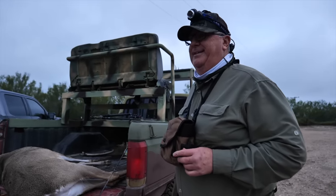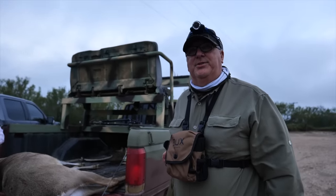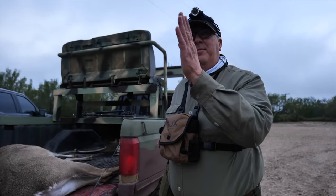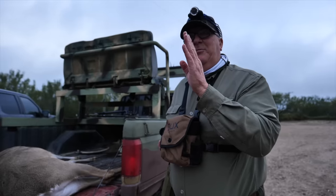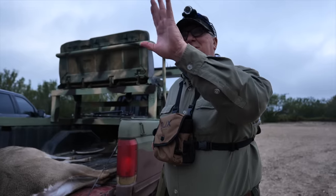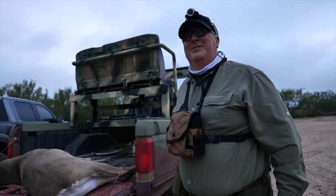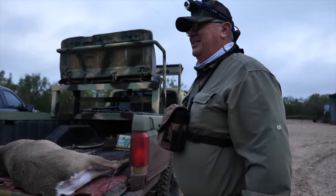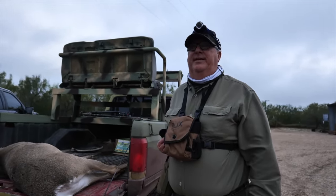There were does all around us. Art says, hey, Calvin, I think your deer just arrived. He walked 100 yards straight at me, so I couldn't get a shot. Yeah, yeah. And then he stopped. The ears went up, and I went, oh, he's going to bolt. Yep. He turned a little sideways, and Art goes, take it. Boom. Did you get him on camera? Sorry, it was too dark. Foggy. It was foggy. Awesome.